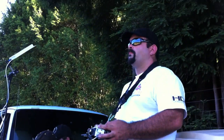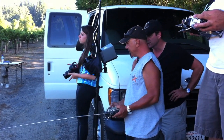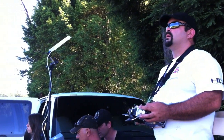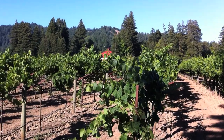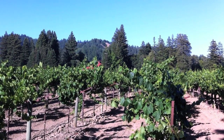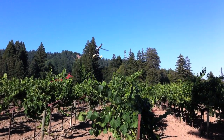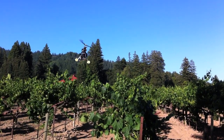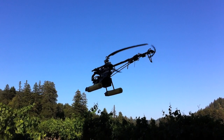Obviously, really low altitude as well. And you can see Eric there, and his assistant is actually controlling the camera. It's a remote head on the camera. That's our DP, Aaron Heck, looking on. And obviously, you see they're on top of a golf cart. Now, this points out the first restriction, even though the helicopter's pretty far away. It's line of sight only. That's obviously not so great, because that definitely restricts what you can do with it. But if we had a normal helicopter, we'd be damaging these vines right now, so it wouldn't even be possible. We'd have to do the shot so much higher than with the RC helicopter. So it's a give and take.